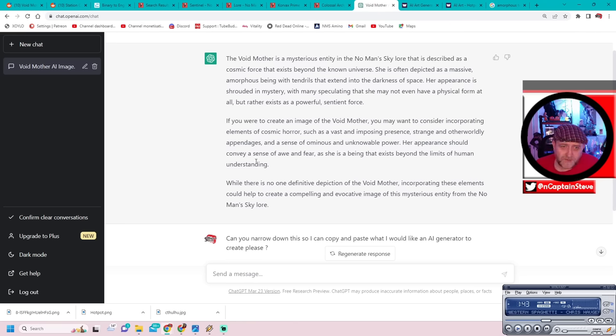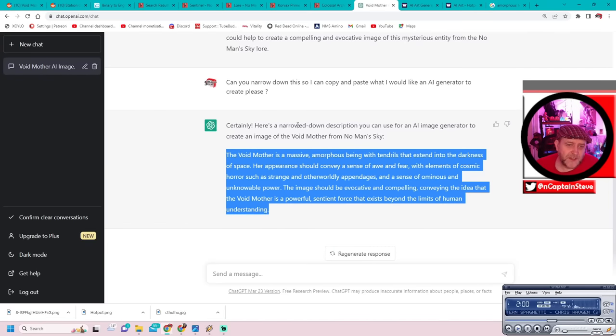Her appearance should convey a sense of awe and fear, as if she existed beyond the limits of human understanding. While there's no definitive description of the Void Mother, incorporating these elements could help create a compelling and evocative image of this mysterious entity from the No Man's Sky lore. So I asked if they could narrow it down a bit.